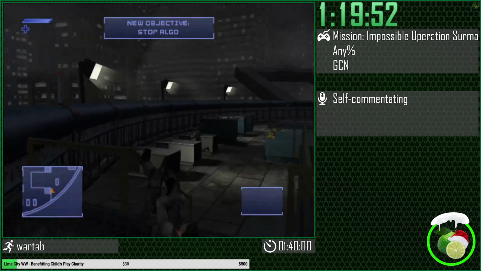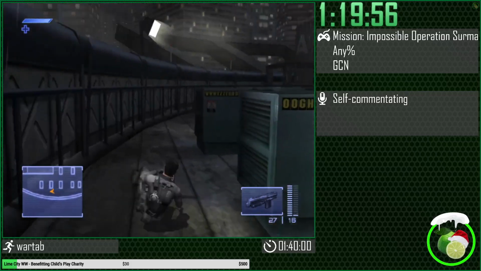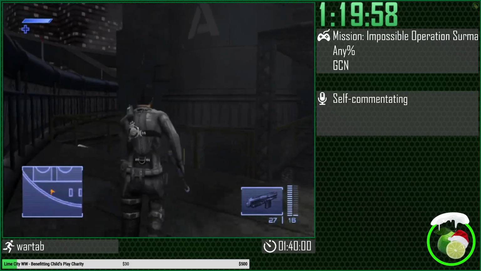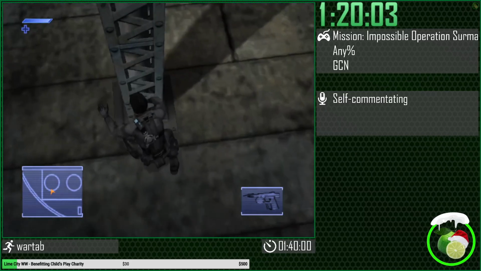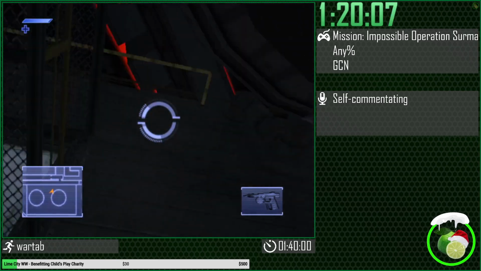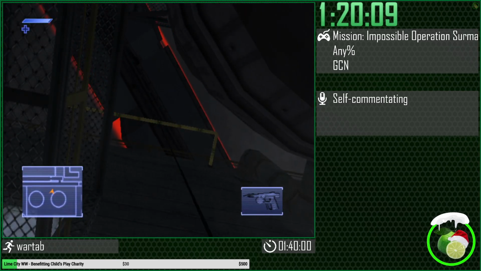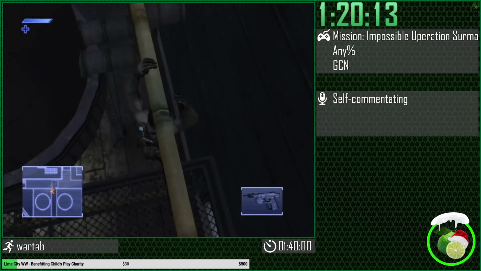Alright, now we're gonna skip all these people, because you don't actually need to kill them. And there we have to go up this pipe. Might get shot at a little bit, but apparently they miss us.